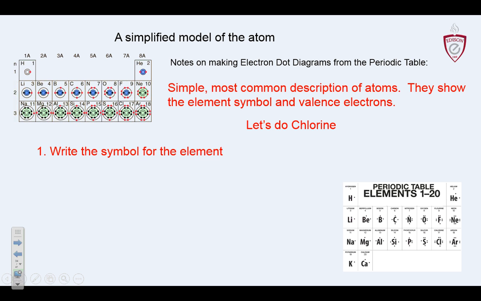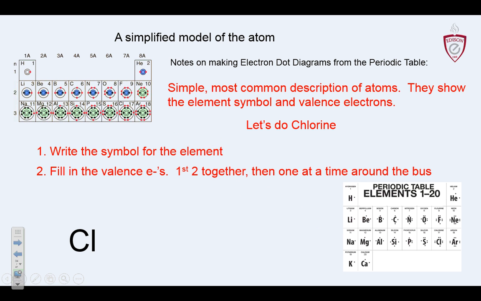First rule: we're going to write the symbol for the element. So that's the capital C and the lowercase l. Got my Cl. Now this is the most commonly missed element for the entire New York State. It's not capital C, capital I, guys. It's chlorine, Cl. That's a font issue, not what we're teaching you about right now.